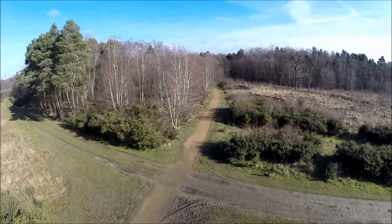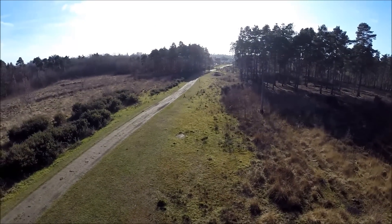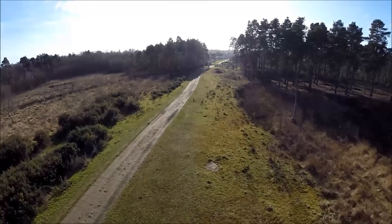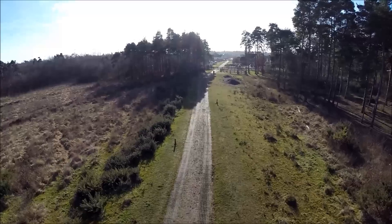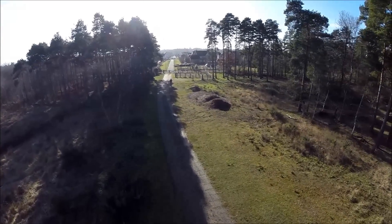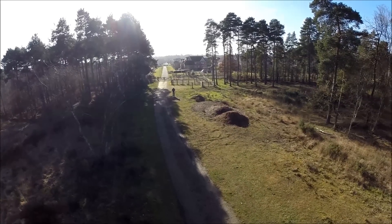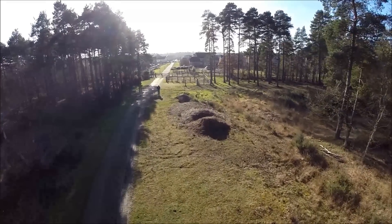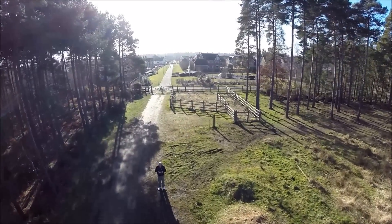That's really the only noticeable difference I can tell at this stage. When you put it in the air and release the sticks it hovers better, and when it comes to keeping the throttle in a set position it keeps its height relatively steady. It doesn't fluctuate like before the firmware — previously you could leave the stick in one place and for some unknown reason it would go up and down.